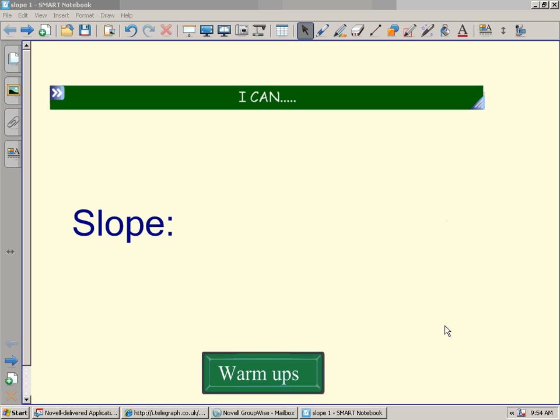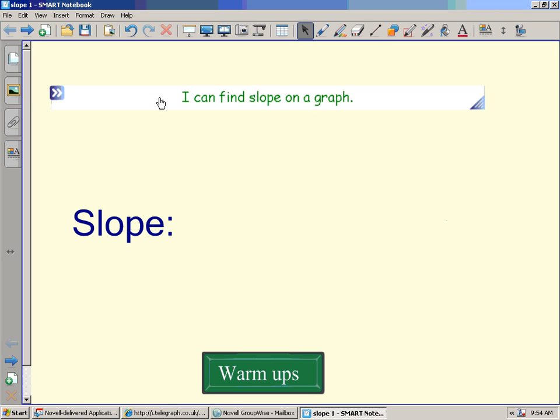In this lesson, we're going to talk about something called the slope. So we're actually going to see if we can find the slope on a graph. Now, first of all, before we worry about finding the slope, it probably would help if we knew what slope meant. And if I ask most students, what do you think of when you hear the word slope, or where do you deal with that word the most often?